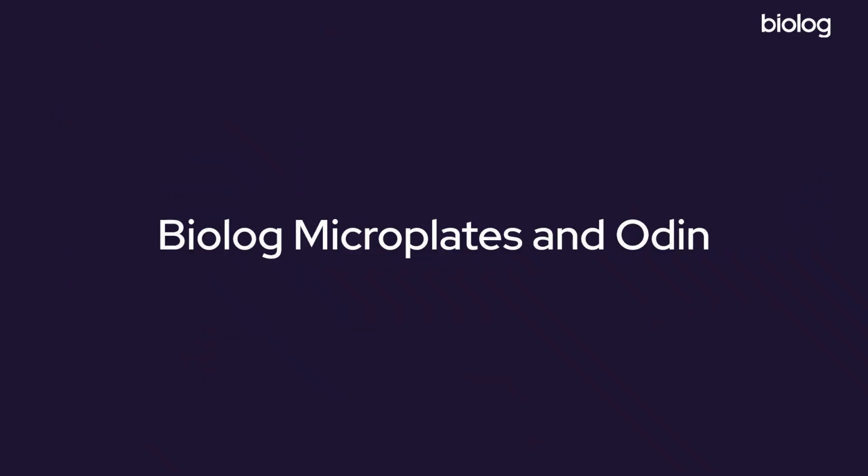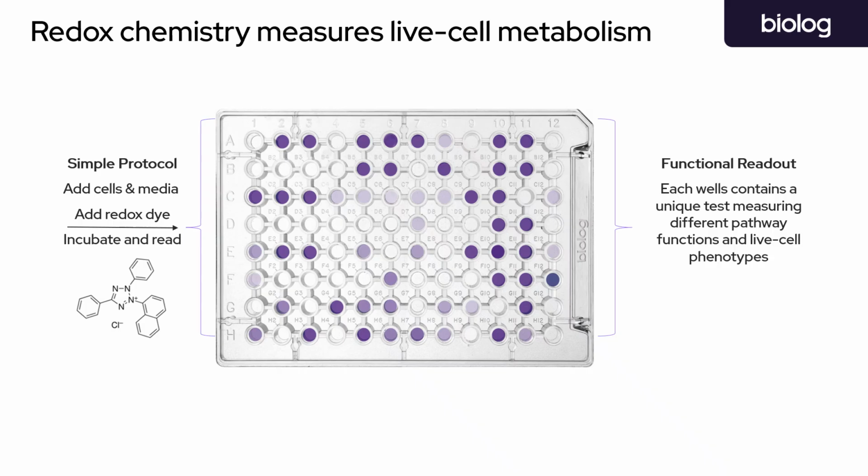Before we dive into the software, I wanted to go over a little bit of background on Biolog microplates and Odin. Biolog microplates generally contain a variety of metabolic substrates like carbon or nitrogen, or inhibitory compounds like antibiotics or salt, where depending on the plate type, each well is a unique condition, or the plate may contain replicates for additional statistical power. Some plates also contain a redox dye, which is reduced to a purple color in response to energy production, which gives you the flexibility to measure growth or metabolic output over time.